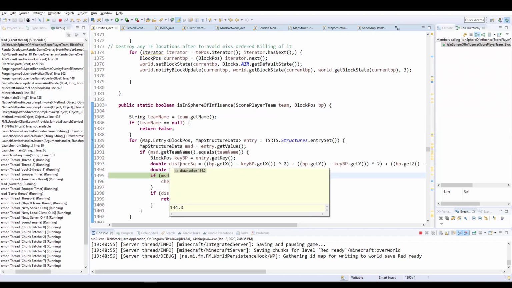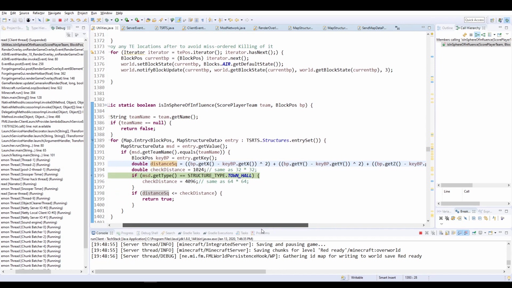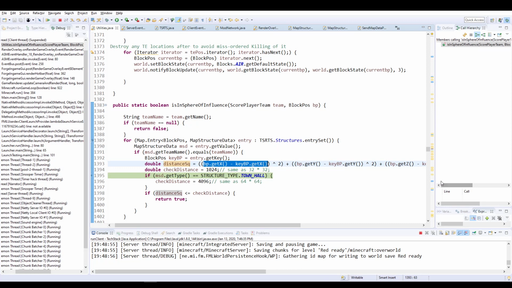So this is the squared distance? That doesn't seem right. That can't be right. Can it? Let's figure it out. Watch.